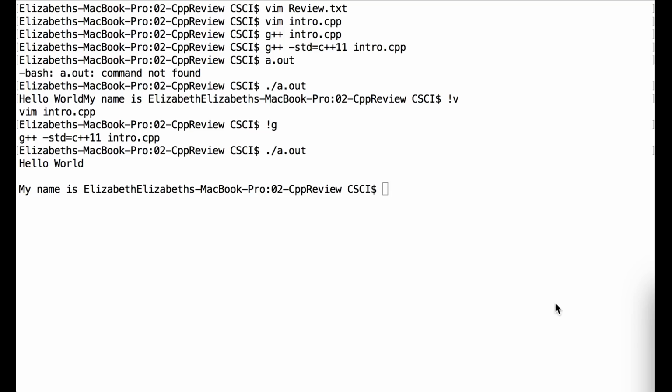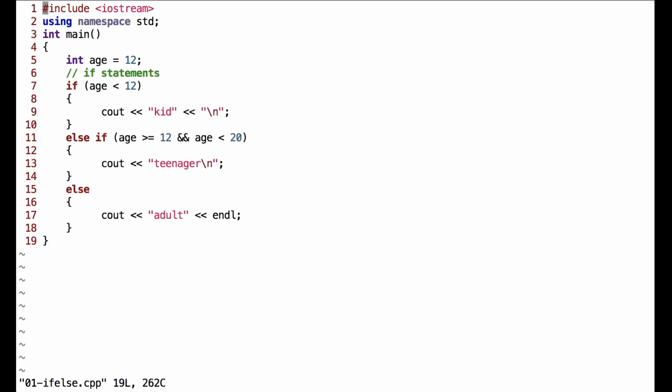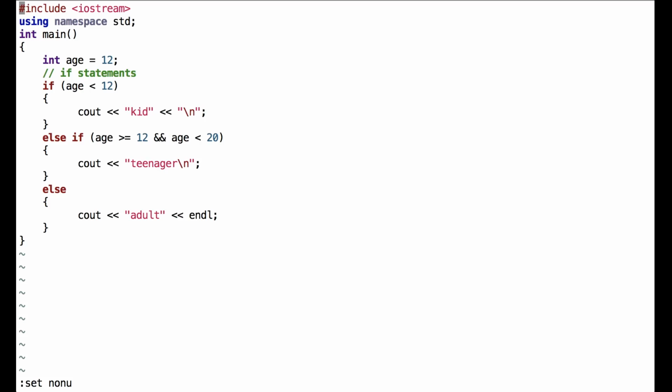Okay, so let's take a look just quickly. Here I have my line numbers as well. I can do no new for short for no numbers. So things you should know already is the if statement. In C++, it's actually very similar to most other programming languages. We have the if, we use the curly braces. Python's probably one of the ones that doesn't do stuff like that.